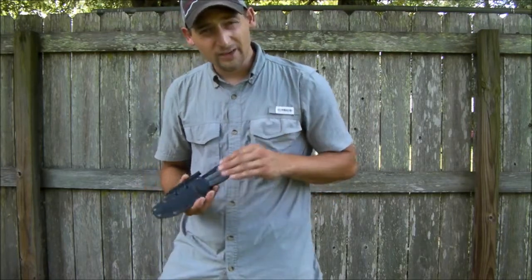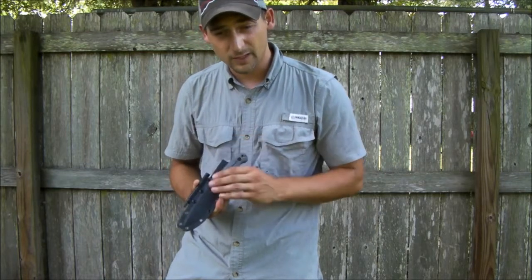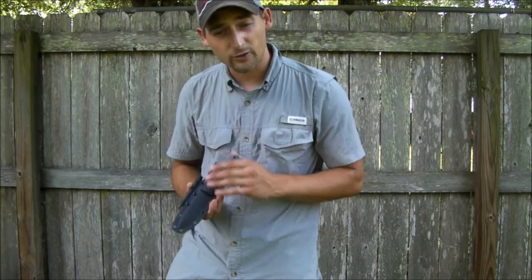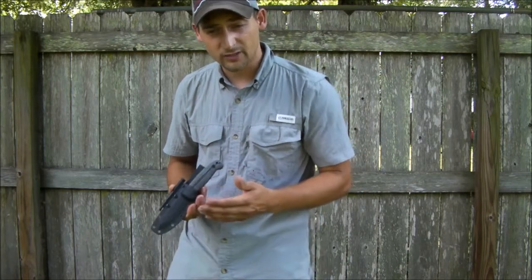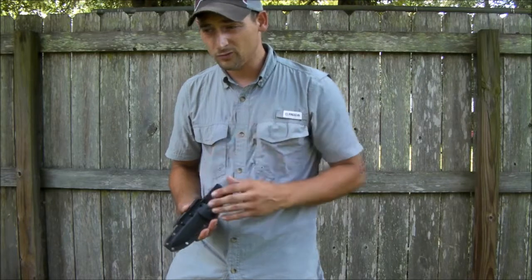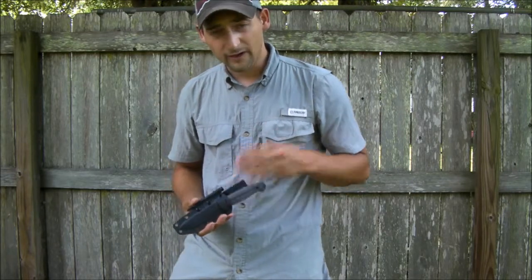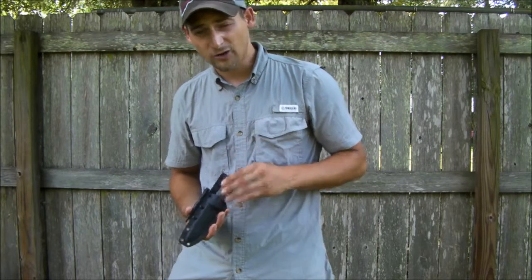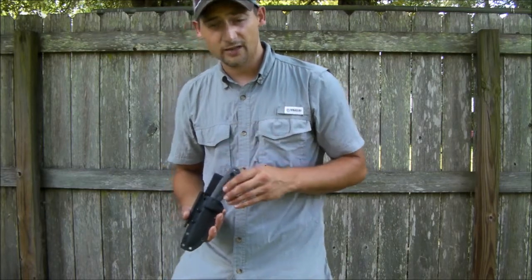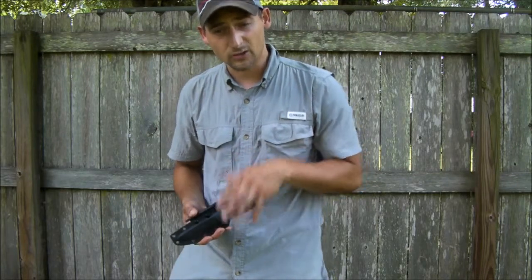The Micarta is definitely, I would say, the best way to go, especially if you live and tend to be around and travel in wetter environments here in the southeastern United States. A lot of rainfall, a lot of wet areas, so I like the Micarta. If you end up not going with Micarta, I would suggest the G10 or a rubber type material for your handle. Something, again, that's on the grippier side.